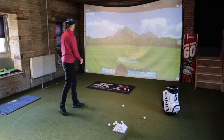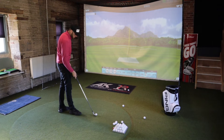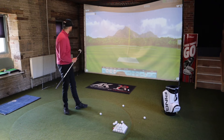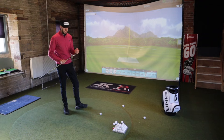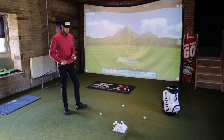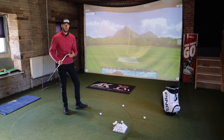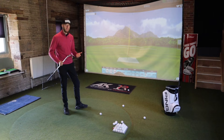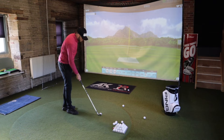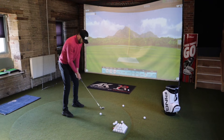That one I didn't catch quite so well - it felt a little bit bottomy - but the numbers look very similar. The criticism with the 2019 model is that you can get knuckleballs, and I'm wondering whether that would put me off as a low handicap golfer. On a tight lie, out of the semi-rough, or with a bit of water on the face, you can't afford to be through the back of a green looking at a double bogey through no fault of your own. That's why I'm looking forward to trying the new model, because from what I've read you shouldn't get that anymore. But so far these are absolutely solid.